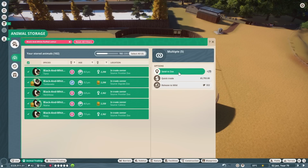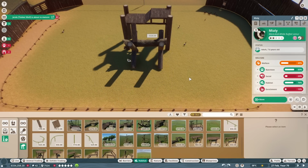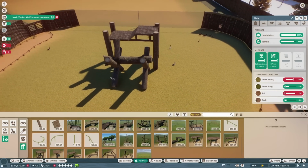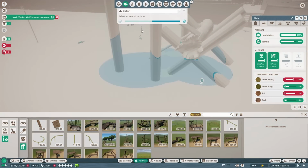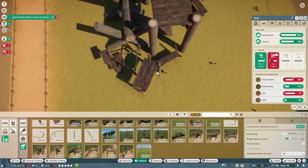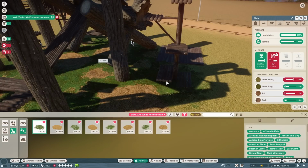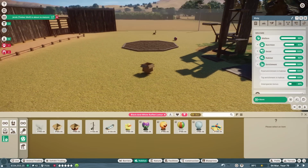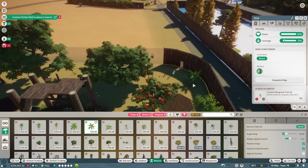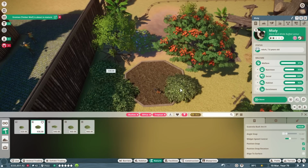And then I told the keepers to start bringing the lemurs to the habitat. After most of them had arrived, I pulled out the climbing structures so that I could shape the rest of the habitat around these. I also used one of the bigger climbing structures so that it could double as the shelter for these guys. Just to be extra, though, I did scatter around some of the smaller climbing pieces, before adding bedding underneath that along with the rest of their enrichment items. I gave them a water source and pulled out the greenery to start decorating. I started with the trees before adding some blue lotus plants to the water and scattering a few bushes around.